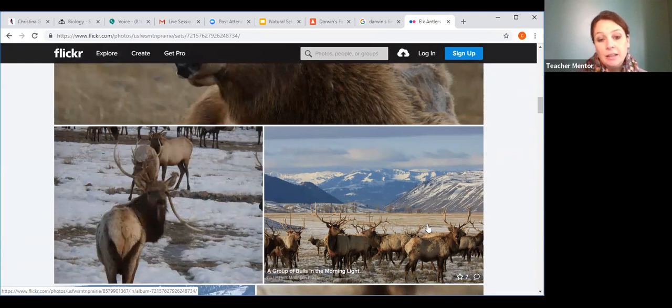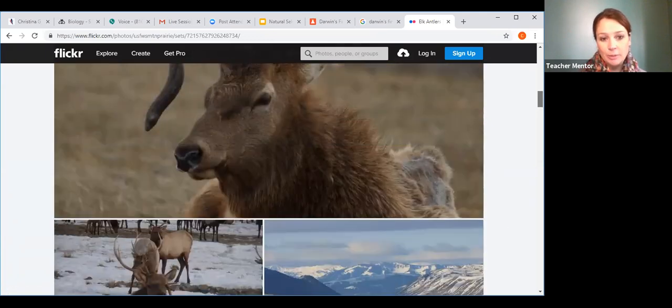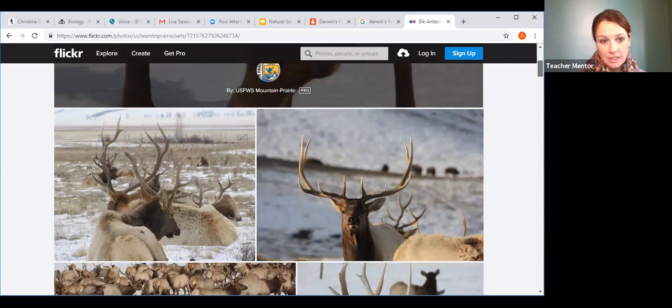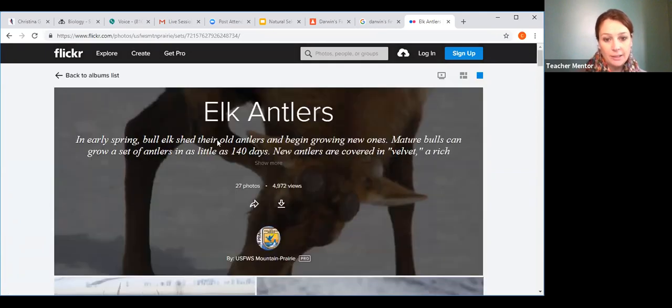So you can see that if you were a cow elk and you had to choose between a male with a nice symmetrical head of antlers versus one that was pointing to the ground and the other pointing up, we all know which one you would choose. So if you want to learn more about this, it's just the Elk Refuge in Jackson. These are made by the Flickr accounts on the Fish and Game Wildlife. So just another example.